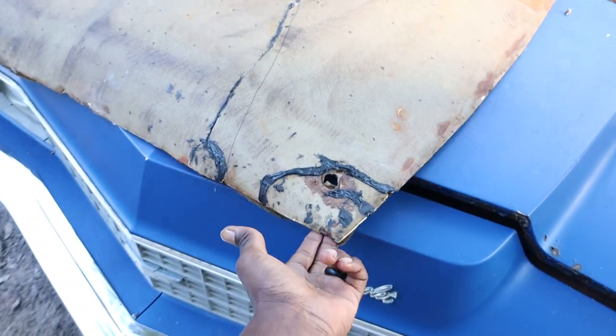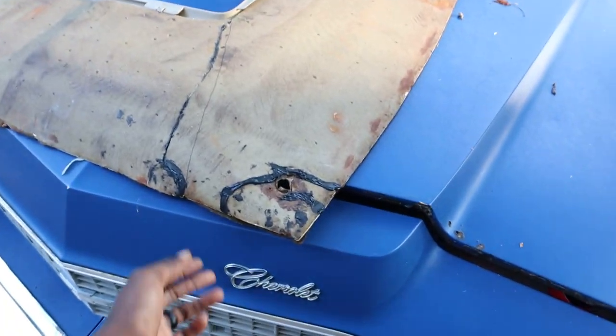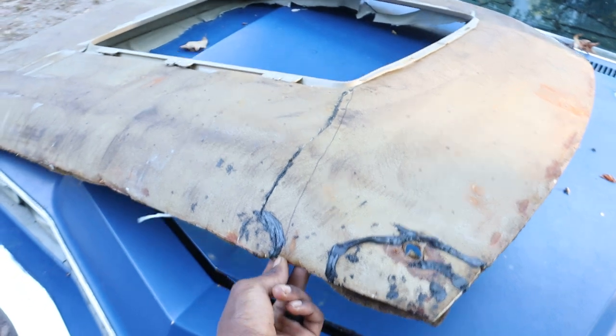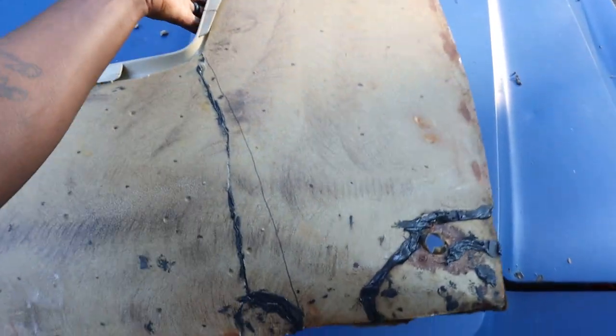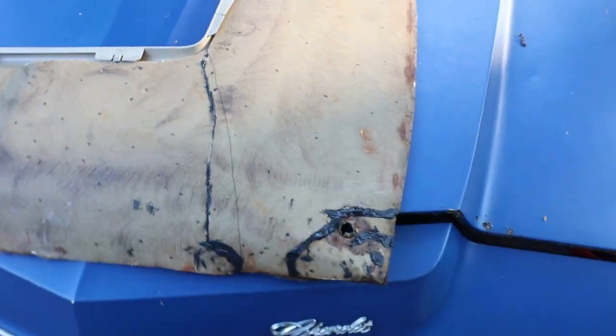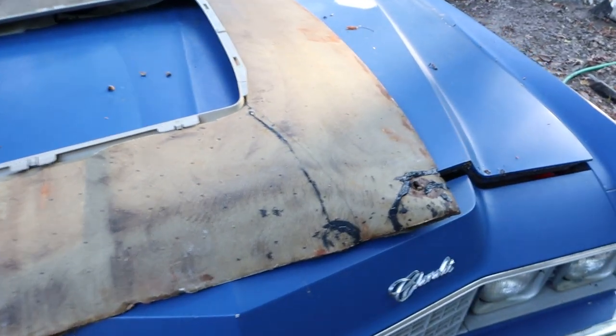Check this out. Look at this. Look. You know what I'm saying? Look at that. You can shake it. I mean, ain't no need in being super rough, but as rough as you is gonna be to get it back in the car, get it done and get it back in the car, it's gonna hold, baby.